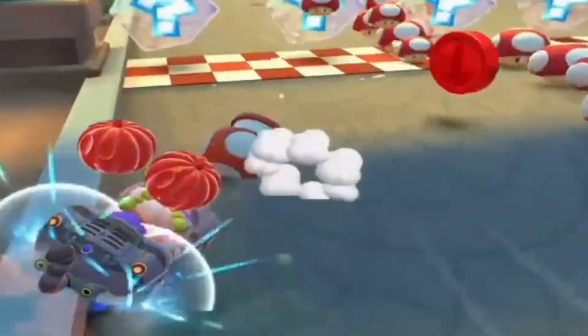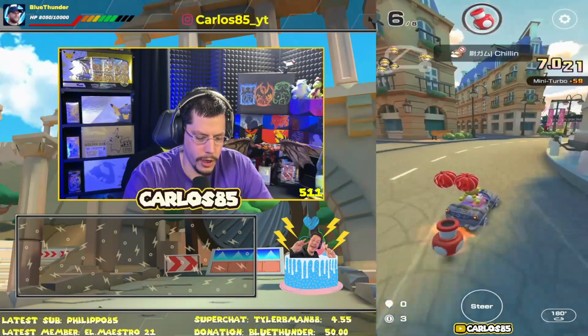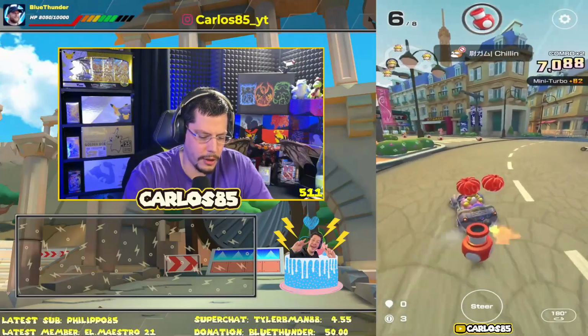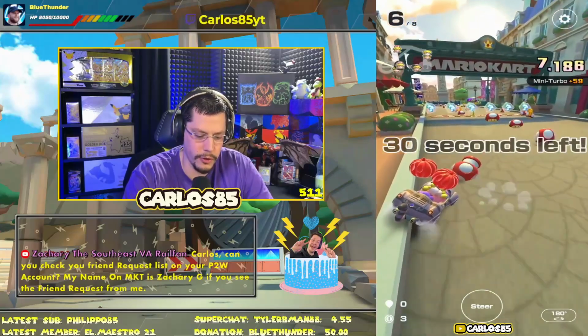Okay. So I kind of drift backwards now. And this is just insane. Look at that. So I do use my cannon in 5 seconds. Next cannon coming in. Wait. Get the backwards drift. Okay. That, it's super easy. 30 seconds left.